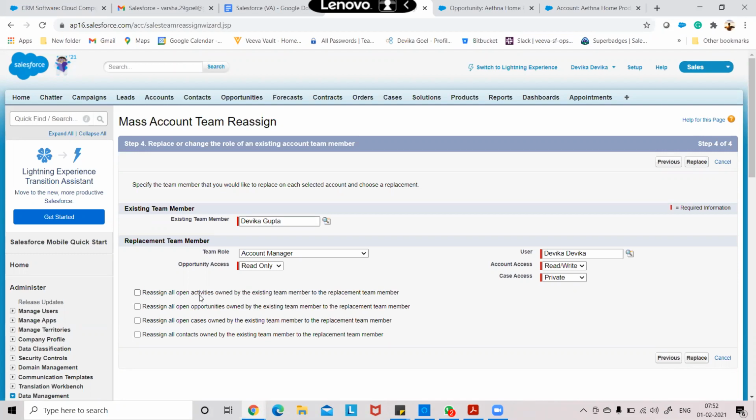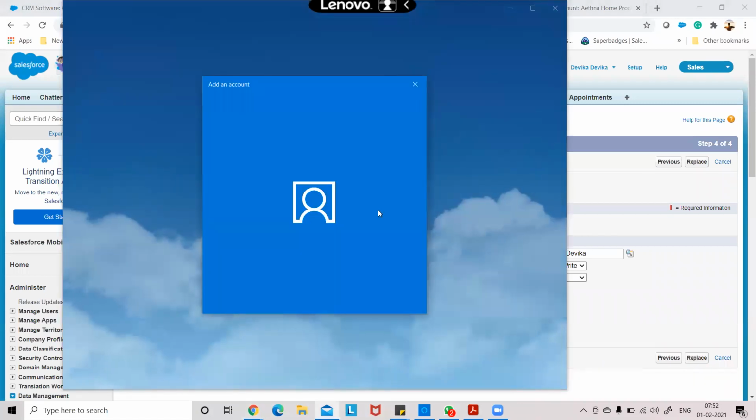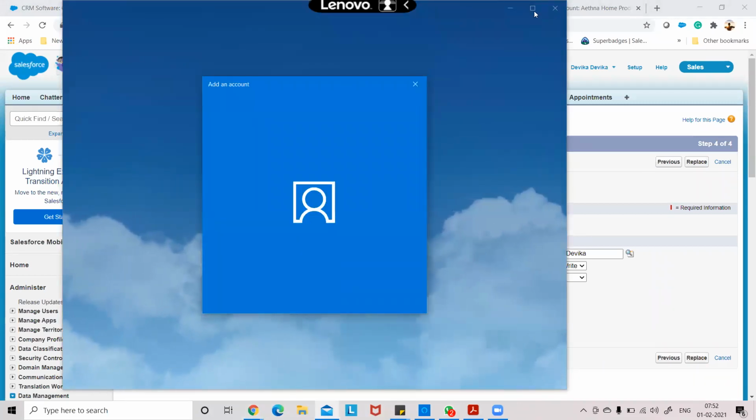Okay. So you have to make sure that you create the user first in the system. So don't forget the basic part. You have to make sure that you create the user first, and then only you go with all these changes.